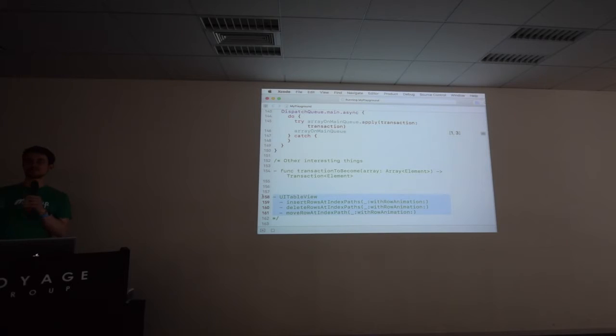So I could both change my array and the UI that's showing it using the same transaction. This is more suggestive, but it is another thing that would be possible with this type of approach. That's my last thing. I'm at the bottom of my playground. So, any other questions or comments relating to this?